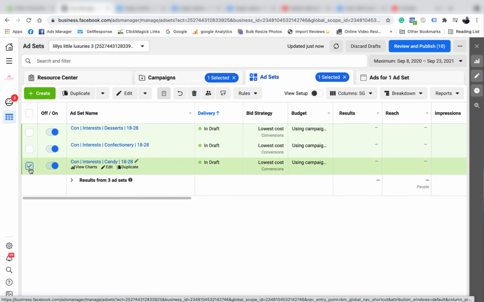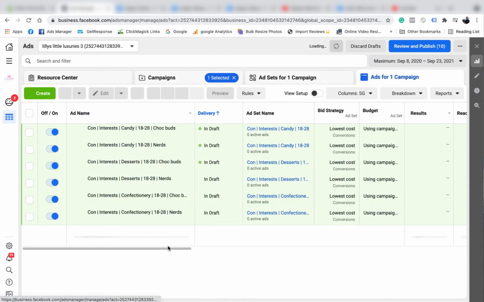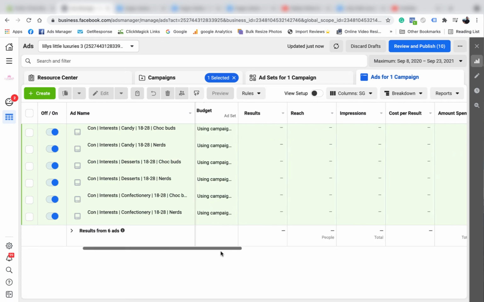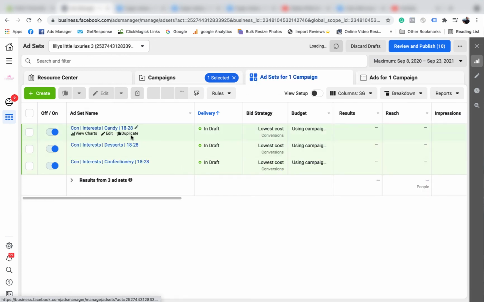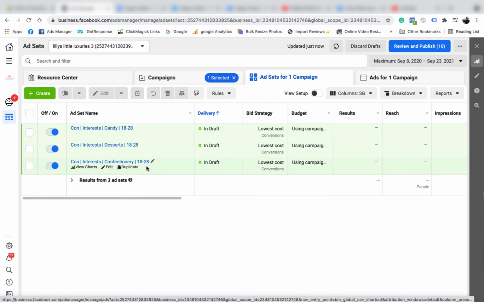And so what I would do is I would let it run for 4 or 5 days and I'd come in and I'd probably check the ads first and I'd see which ads are not performing and I'll turn those ads off. And then I'd probably run it for another couple of days. I would also have a look at the ad set, depending on how well the ad sets are performing. If they're all performing semi-well, I would leave them. If one was obviously going really, really bad, I would just turn 1 or maybe 2 off if they were going really bad and one was going really good, depending on how many sales I had. Because there's only $30 a day, it probably won't have that many sales, so it's probably a bit too early to make too many changes, but it just depends.